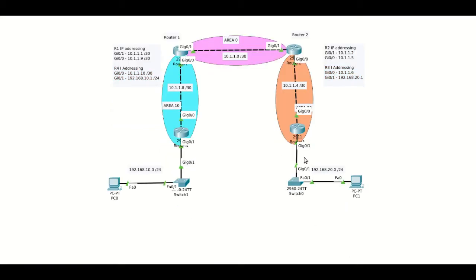So far, I've assigned all the IP addresses to the various interfaces on each one of the routers and also each of the PCs. Currently, I'm unable to ping from PC0 to PC1. There's no communication across the network because these routers have not yet been configured with the OSPF routing protocol, and there's no static route to send information to different parts of the network. My PC will not be able to ping beyond the interface Gi0/0 on router 4, but each router can currently ping its neighbor interface.